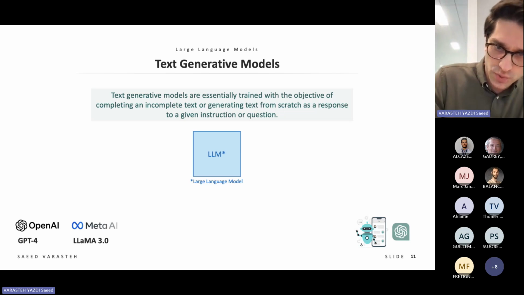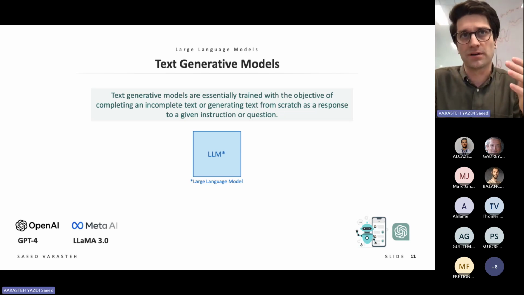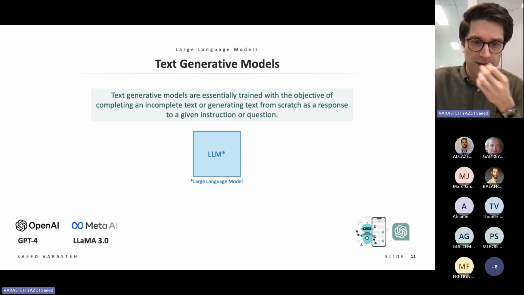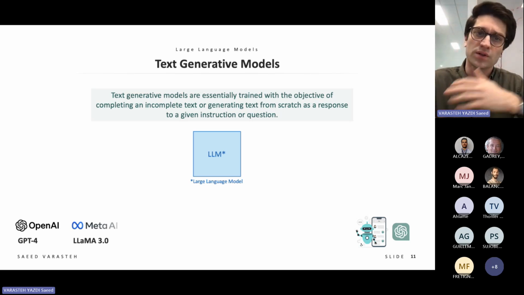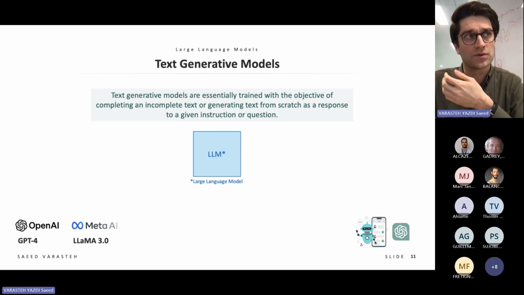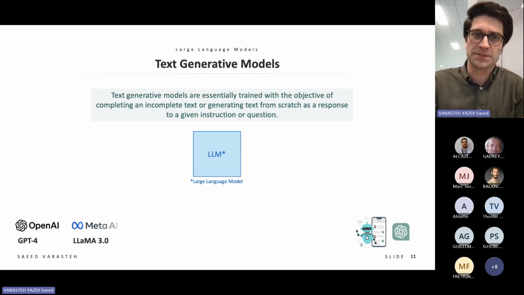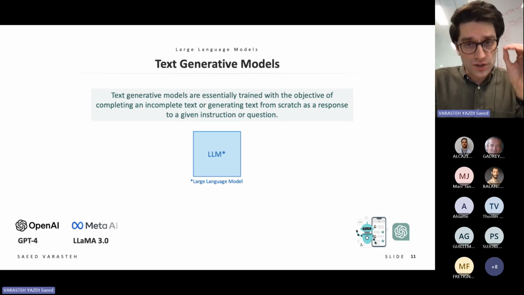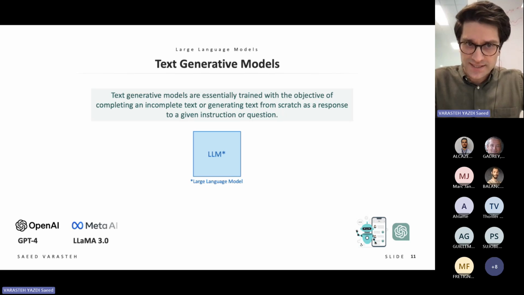Basically, these models can generate text. How can they do it? By seeing a lot of examples. I usually use this example: imagine someone who has read all the books in a library, or someone who has seen all the web pages on the internet. This individual not only understands what a language is, what the structures and rules of a language are, but can also memorize all the content and knowledge they have seen.